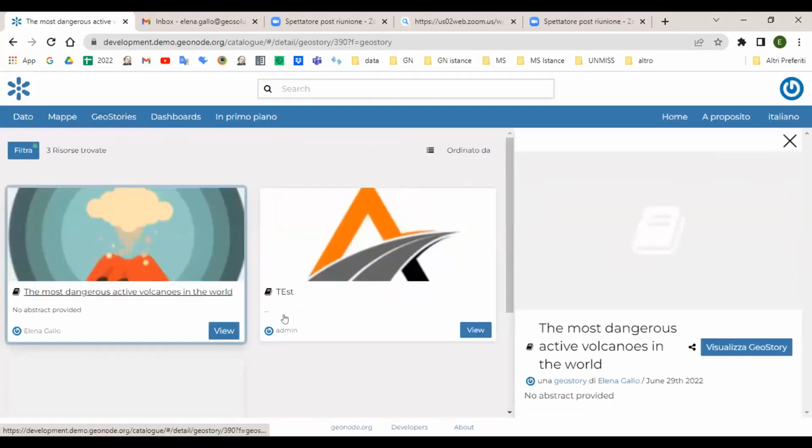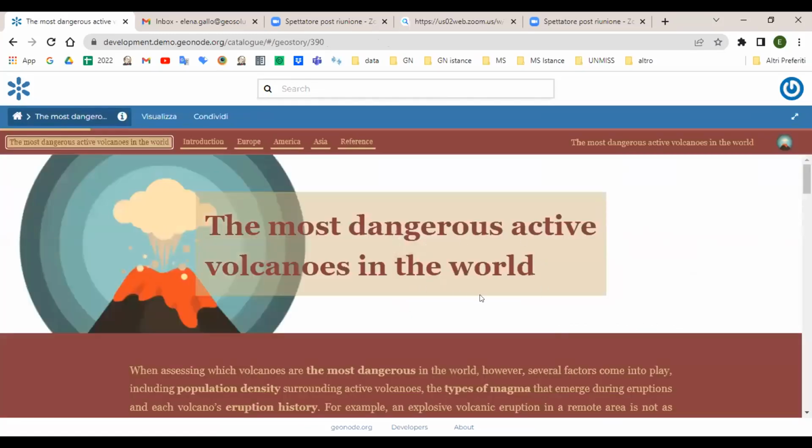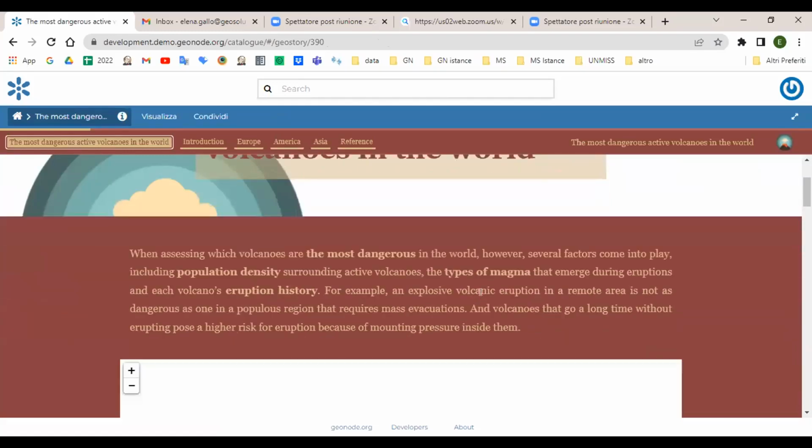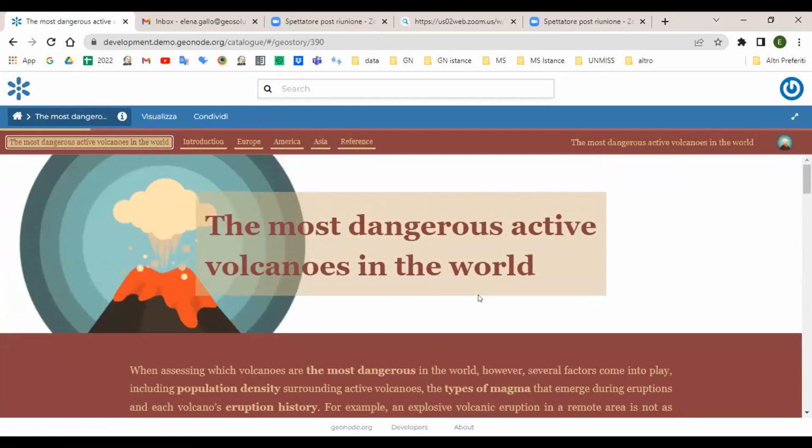Yes. So here we have the Geostory about volcanoes, and this Geostory tells about the active volcanoes in the world. Sorry, Elena, for interrupting. Can you switch your GeoNode to English, please? Oh yes, of course.